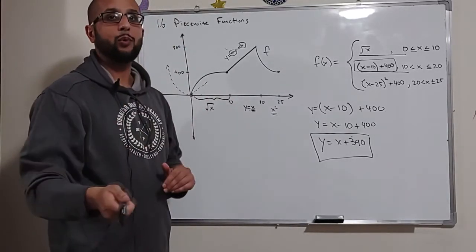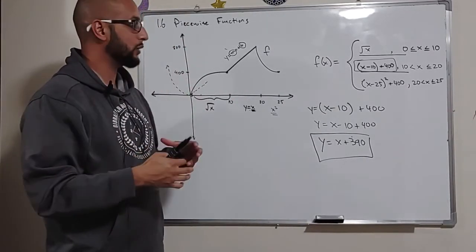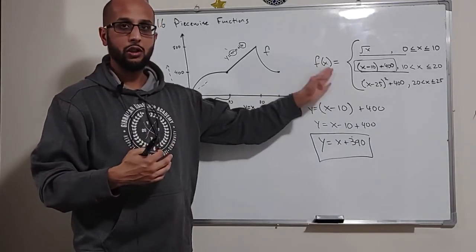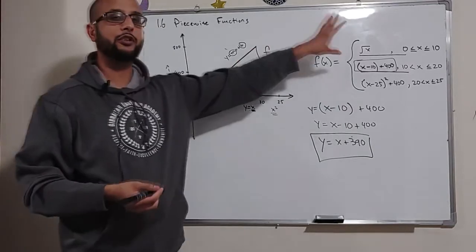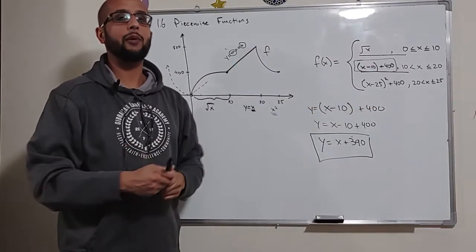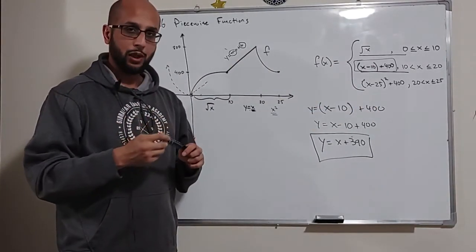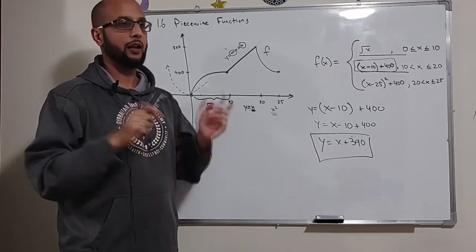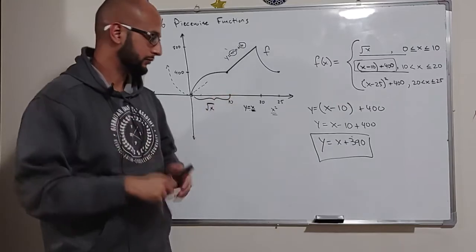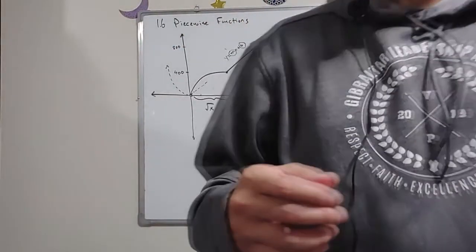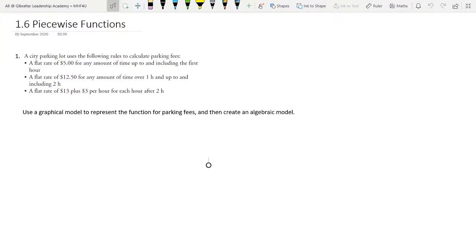We're going to move on to do some questions on my laptop to show you guys how to actually create the same equation when we have word problems. So in here we had a graph and we turned it into a piecewise function. Now we're going to look at what happens when you have a word problem and you need to make a piecewise function. And then when you have a piecewise function, how do you make a graph out of that? So as promised, we're going to look at some questions where there's a word problem and we need to create an equation out of it.